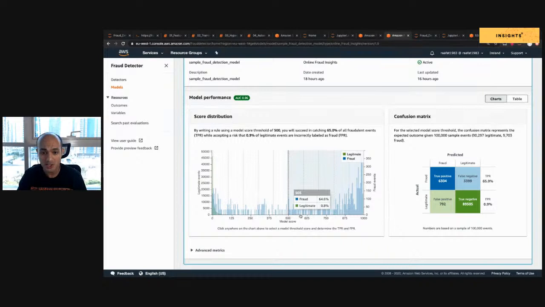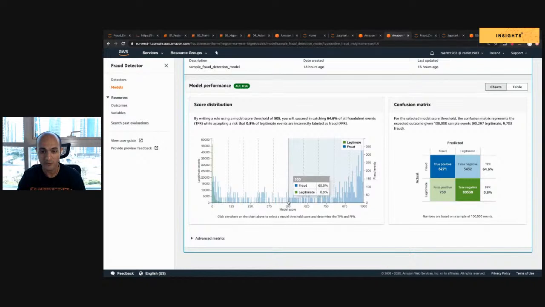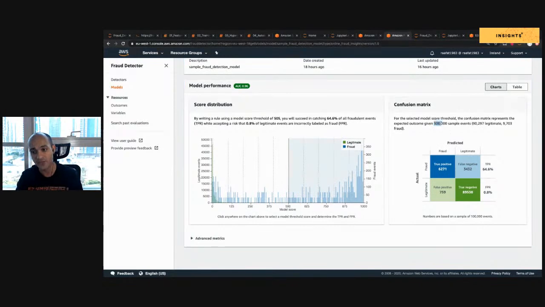And I can change that, as you see here, I can change these values. And while I'm changing these values here, it will change the readings here as well. So I can easily explain it to the management. And it's even changing the confusion matrix for me. So if you see here for the 500, it says that for true positive, out of 100,000, I will be able to capture 6,000, and I will be able to capture as a true negative and true positive this number, and the false negative and the false positive will be this, which is okay, not a bad model so far.